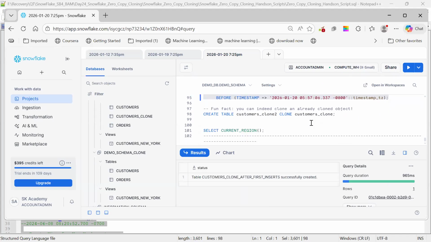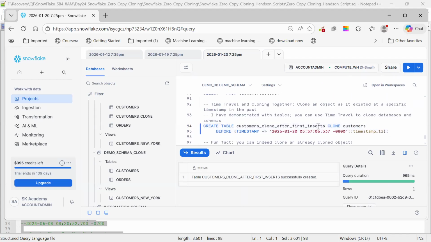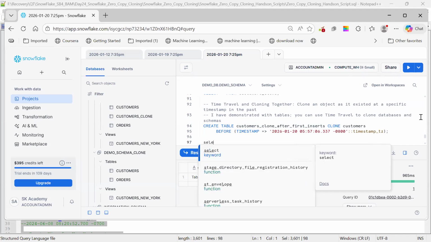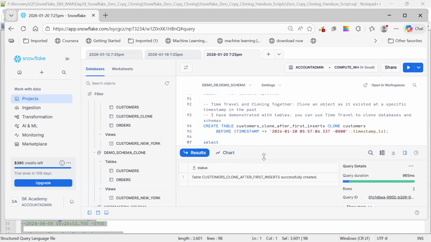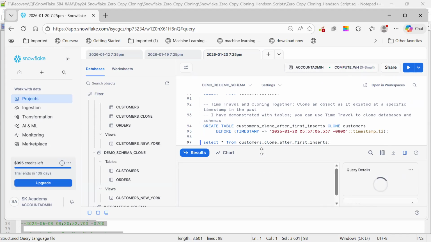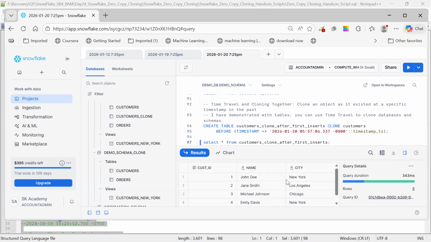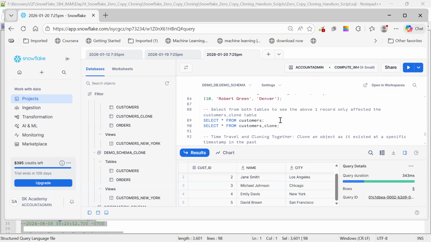When I go back and select the data from this cloned insert table, you will not see the 678 records because we cloned with the old data. Before 678 was loaded, 678 is not even present, because whatever I cloned here is from before this time, and we collected this time before we inserted these 3 rows.